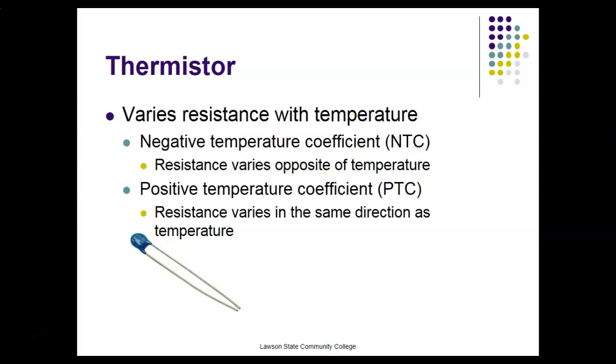So a thermistor, and I went back, guys, and I was going to show y'all this, but maybe I do. A thermistor varies its resistance with temperature. We know how that works because we played around with a diode. If I reverse bias a diode and I heat it up, its internal resistance goes down. If I cool it down, the internal resistance goes up. We call it leakage. Well, I can take a piece of silicon by itself and put a voltage across it and it would change its resistance with temperature.